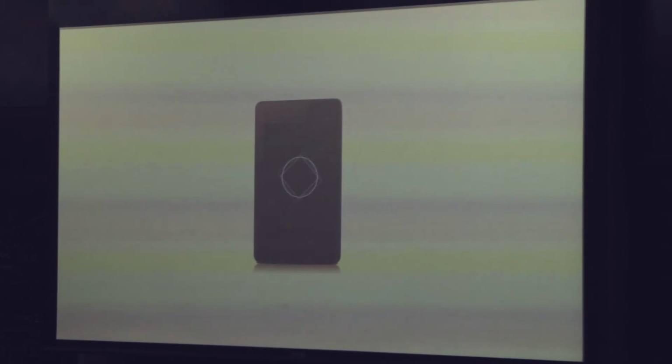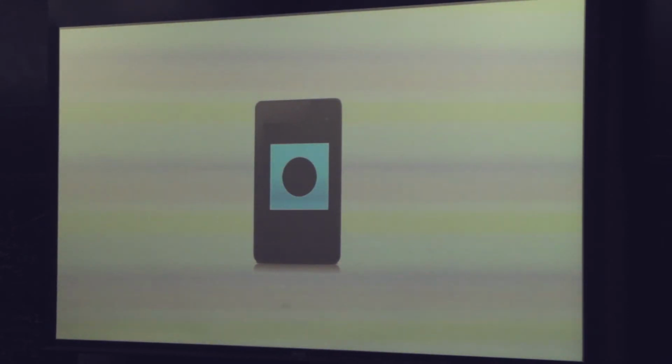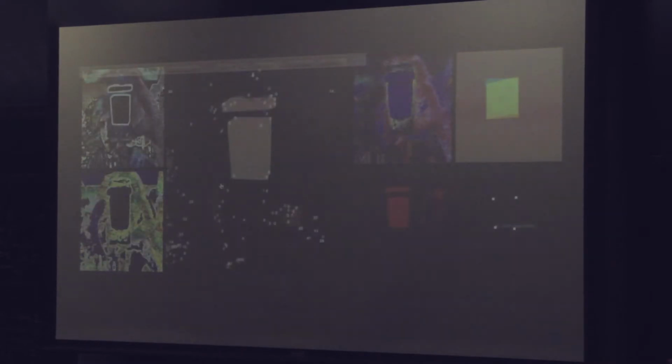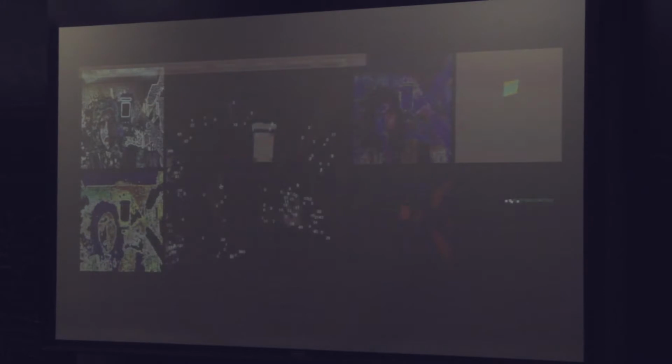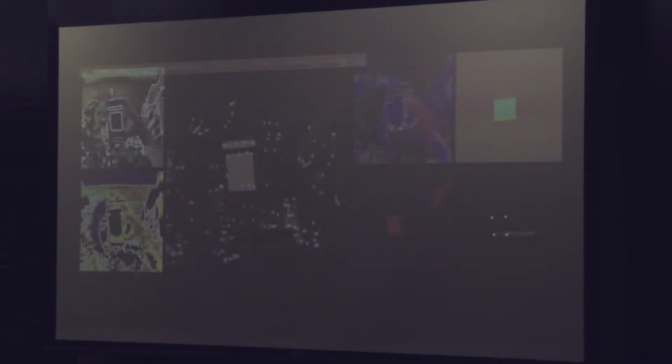So we made an image that could be detected by the webcam, and through camera vision we were able to approximate where the phone is. Again, this was a really humbling process. Camera vision is really, really hard. You never know the context.